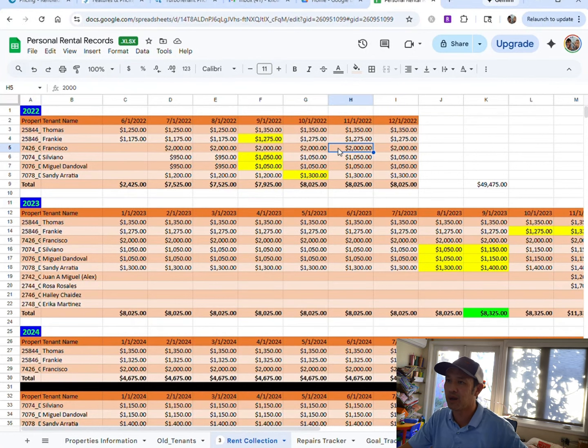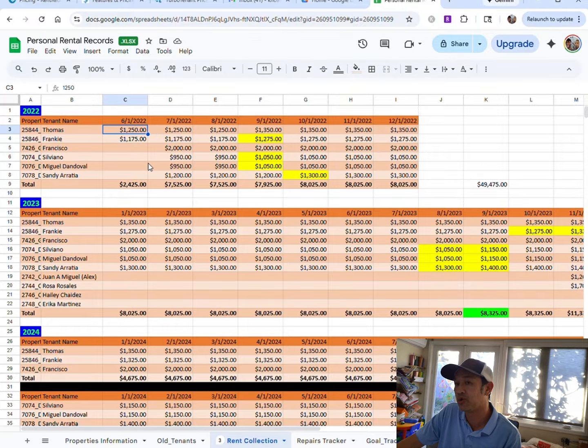Today's topic is property management software. So if most of you are like me, then when you first start out, if you have 1 or 2 units, you probably track your rental income with Excel, like a spreadsheet like this. So if you receive like $1,250 this month, then you just go into Excel and you just post it, like, oh yeah, I collect that much, right? So this is how I started out.